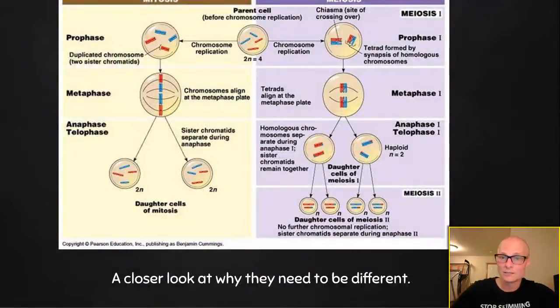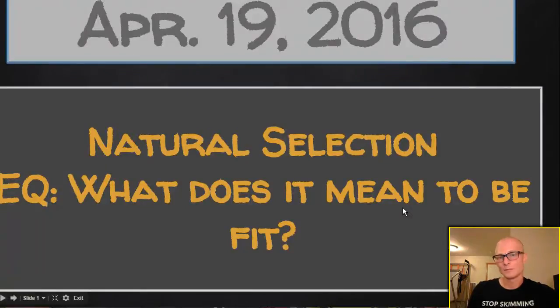And then here's a screen overview of mitosis and meiosis, reminding us of the chromosome division processes that we looked at a while back. So this is all review, but you need to take a close look and make sure you understand what's going on. All right, Tuesday, April 19th.